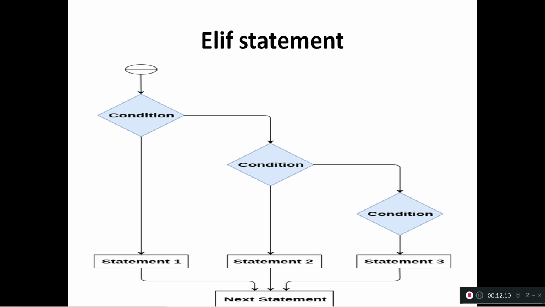The elif statement enables us to check multiple conditions and execute the specific block of statements depending upon the true condition among them. We can have any number of elif statements in our program depending upon our need. However, using elif is optional. The elif statement works like an if-else if ladder statement in C. If you have knowledge of C, you might understand the if-else if ladder statement. It must be succeeded by an if statement.